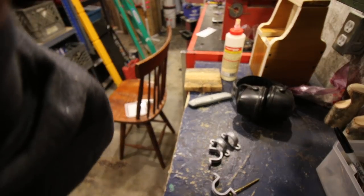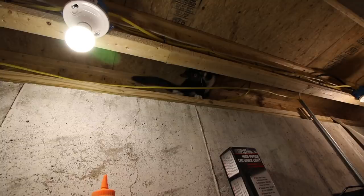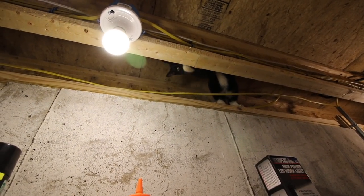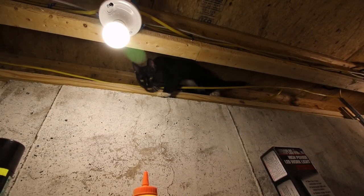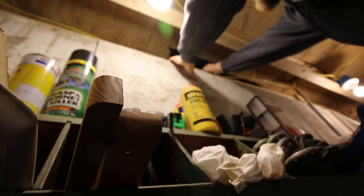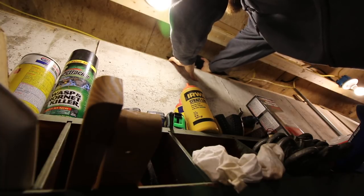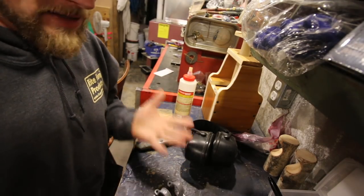Look at this, guys. Hold on. Do you see that, Figaro? What do you think you're doing? Huh? Yeah, you. Get out of there, mister. Hey. Get down. Come on. Oh, you're crazy. You're not supposed to be up there, mister. Come on. That cat gets into everything, I tell you. Don't even ask me how he got up there. I probably don't want to know. I think he just likes photobombing us.